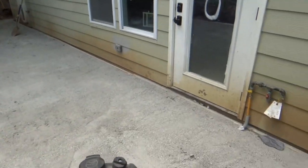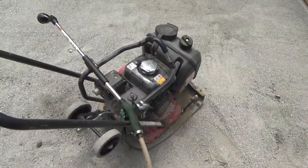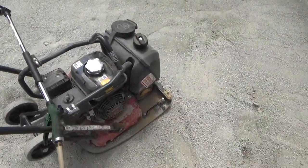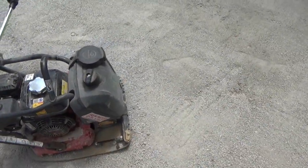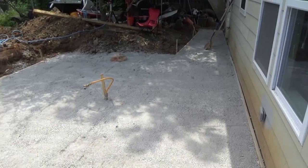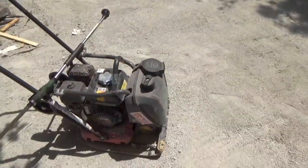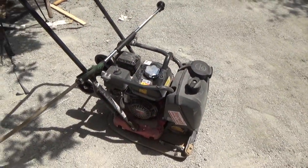I got everything screeded down to pretty much the level where I want it. That's the bottom end and that's the top end. And this is the compactor. You fill that front tank with water and it dribbles a little water - it also helps to spray some because when it's wet it actually helps it crush down. This is crushing run so it really does compact super well. I'm going to crank this thing up and we're going to see how it works.